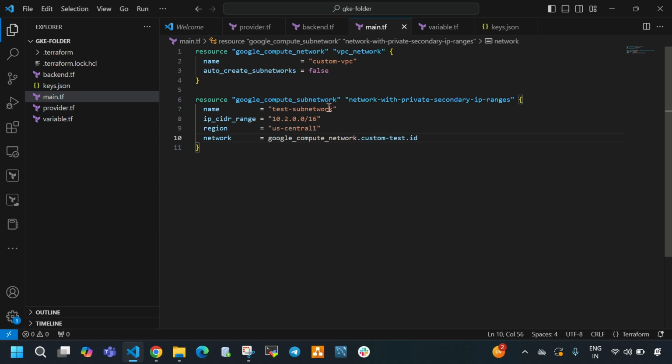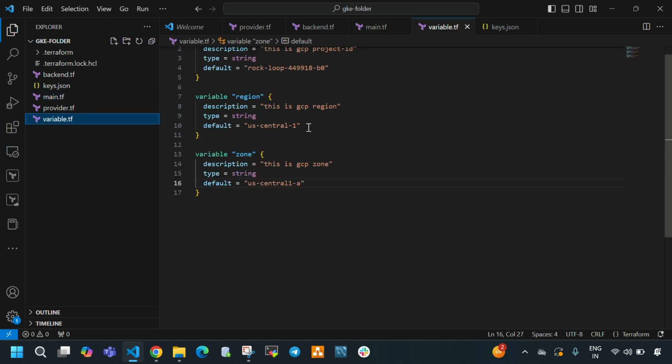So now let's give the subnet name like custom subnetwork. Let's select the region as US Central 1. So let me open this region, US Central 1. Okay.